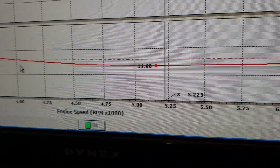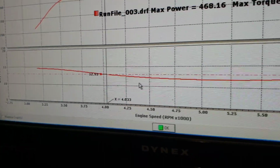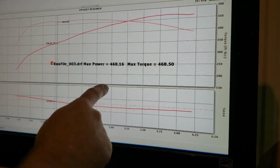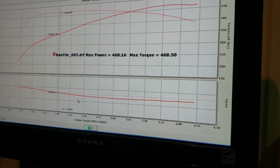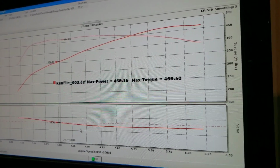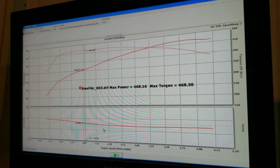I'm going to put a little bit in it down here, and since we're not touching the air fuel up here, we'll put 2 degrees of time in it. If it needs to, it'll pick it up about 15 or 20. If it don't, it won't gain a whole lot. That blower's starting to get a little bit warm, so we're going to let her cool off a little bit.